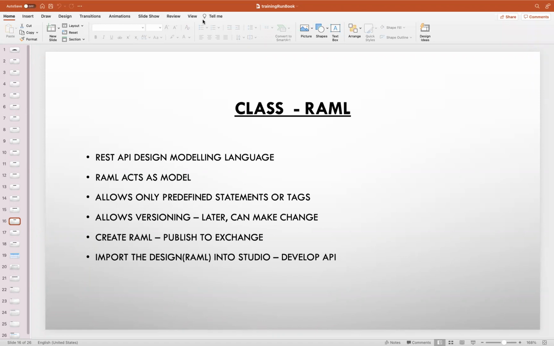So the common place is nothing but RAML. When I say RAML, it is a REST API design modeling language, which means it's a kind of design template. Every project or technology has its unique schema, with input request parameters and output response parameters. Similar to that, for MuleSoft we have something called RAML. It is not exactly a programming language; we can say it is a modeling language. Using RAML, I'm going to define a set of restrictions, and also a set of instructions.